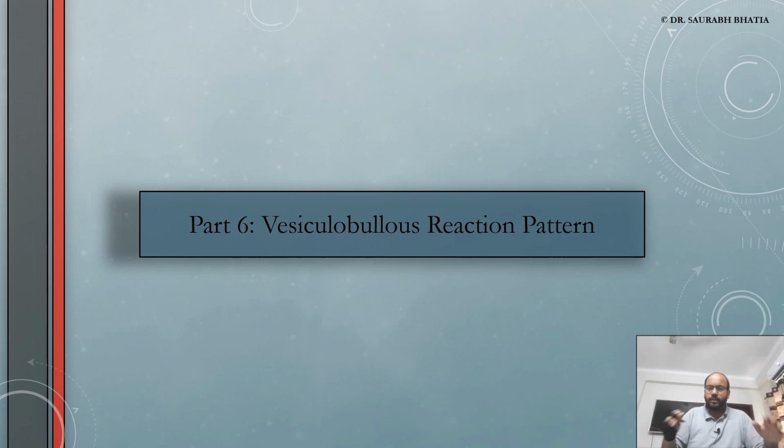So with that background, what exactly we mean by vesicobullous reaction pattern is that there is a split among the layers of the epidermis. We'll move forward and discuss each individual disorder. But before we discuss the disorders, we need to know how to classify vesicobullous reaction pattern. And with the classification, it will make more sense about the disorders that we'll discuss. Let's move forward.